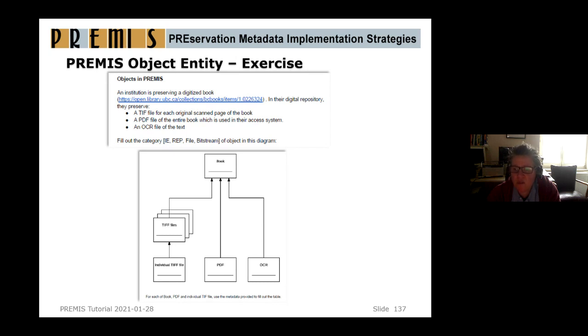Let's say the TIFF files are really important, so you want to have multiple copies of those, but the PDF file may be not quite as important to you from a policy point of view. So you can store that somewhere else. But those are just examples, and it comes down to what the use case and the concrete need in your institution is.